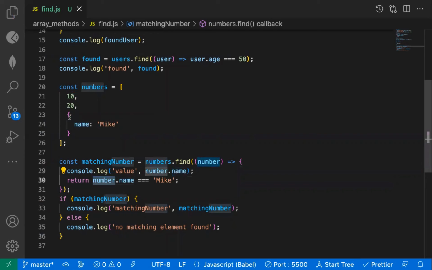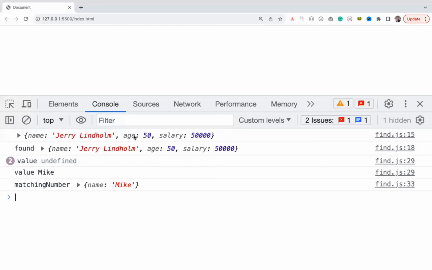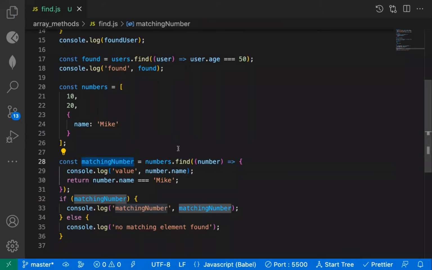Only for the last element will you have the number dot name property, and when it matches you get that particular value back. Right now it's an object, so this matching number is actually an object. You can see you get that object. Whatever you are iterating, that data type value you will get. If it's a number, you will get a number. If it's an object, you will get an object back.